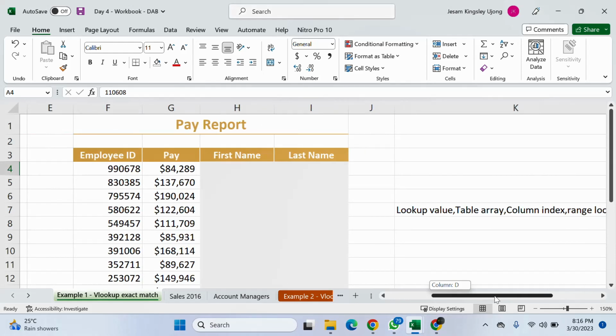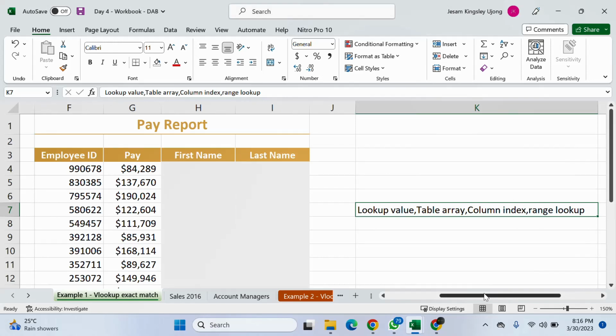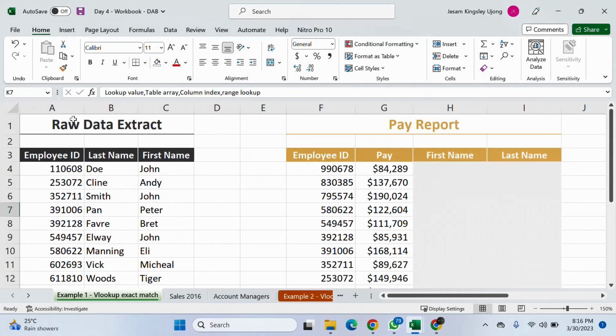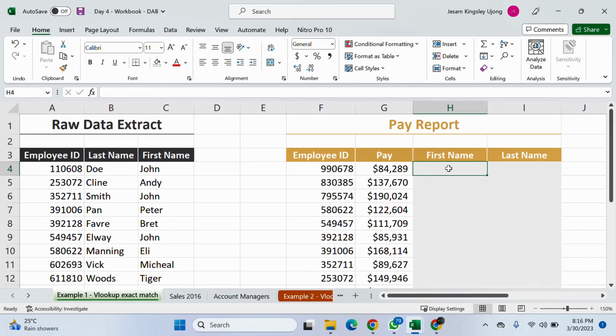Next is the column index. The column index is the number of the column we want to return. For this, we'll be looking for the first name.